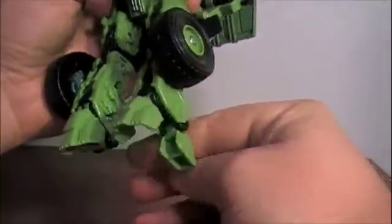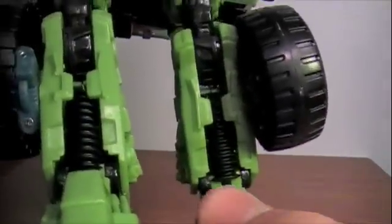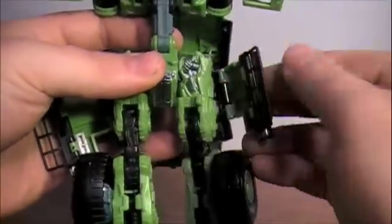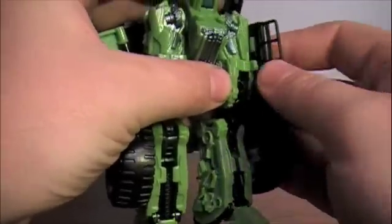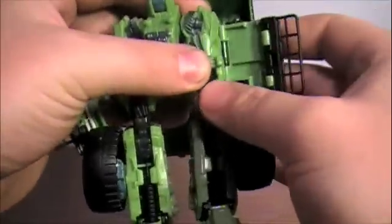Okay, pull out the feet. And the ankles here have this kind of piston looking thingy. Not sure how it moves, but sometimes it'll move. Kind of gives it the impression of a shock absorber, which is really neat. Rotate these panels down to the side, and then fold them in twice until there's a peg and a hole on the inside of this that'll snap into eventually. Oh, there we go.